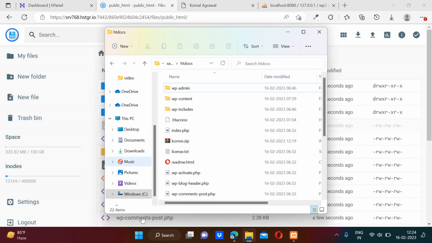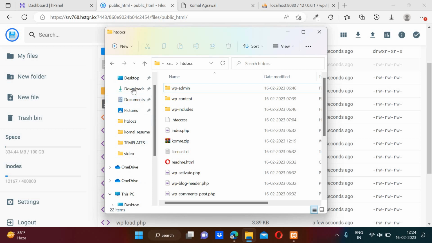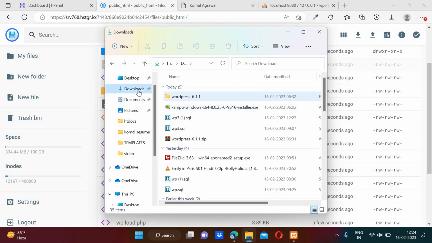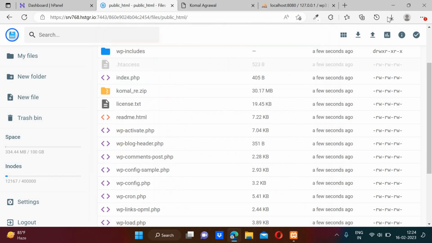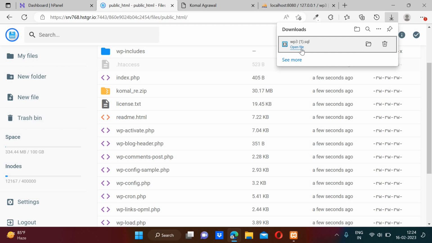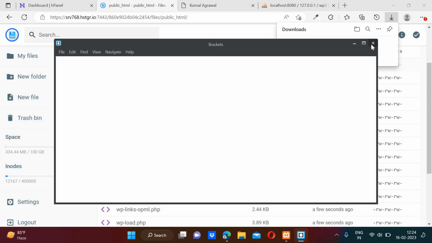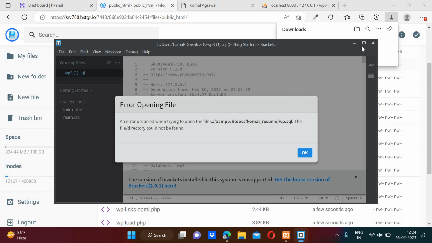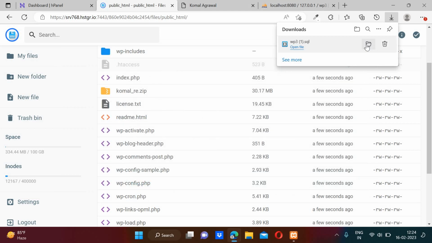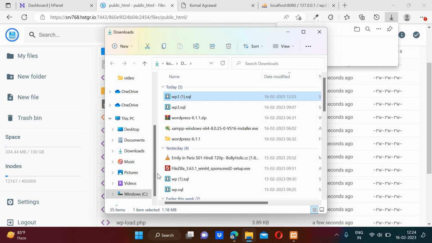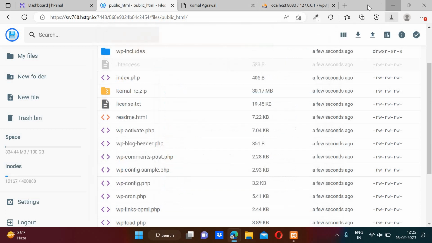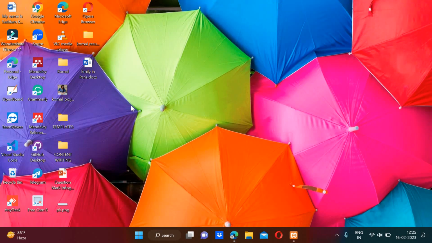After that, I will go to the download folder. I show this file and download. I will copy this file and save it on the desktop.